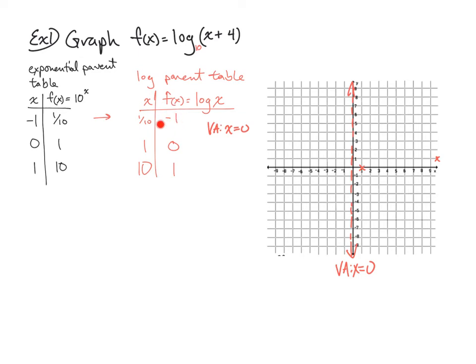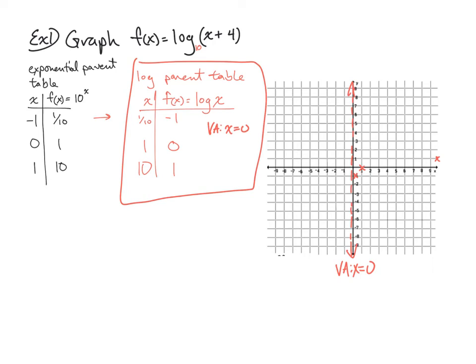Now the y-coordinate of -1 here is super easy. We just have to go down 1. But kind of like we did with the exponentials, this is just going to be very close to the vertical asymptote. Cool. All right, so again, this is the table we are after. This is the actual log table.